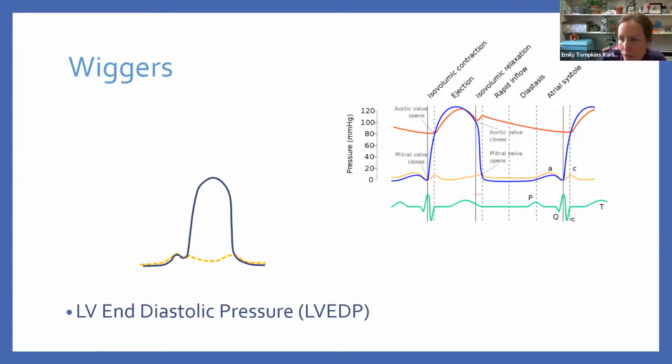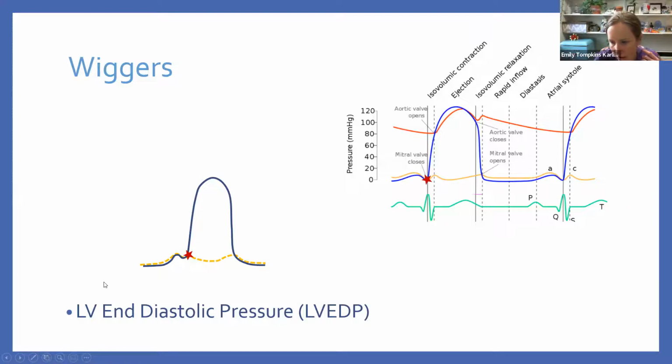So then the last thing on the Wiggers diagram that we don't often talk about, but it ends up being kind of important in relation to the other diagrams and also in the way we think about things clinically, is this thing called the LV end diastolic pressure, or the LV-EDP. And so we often try to think about what that pressure would be and measure that and try to quantify that sometimes on echo. And so you can find that pressure on the Wiggers diagram or on a pressure tracing if you recorded it. And it sort of makes sense right here before isovolumic contraction starts, because that's going to be the end of diastole. And it happens to line up with the point of the R wave.